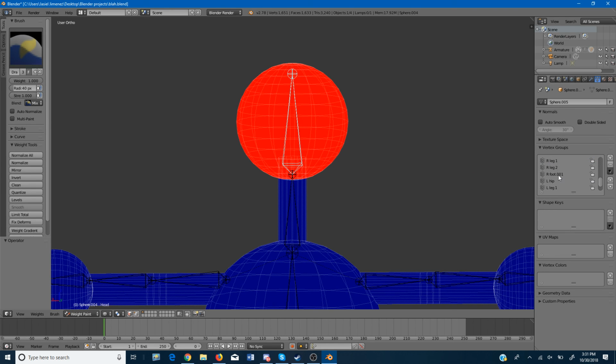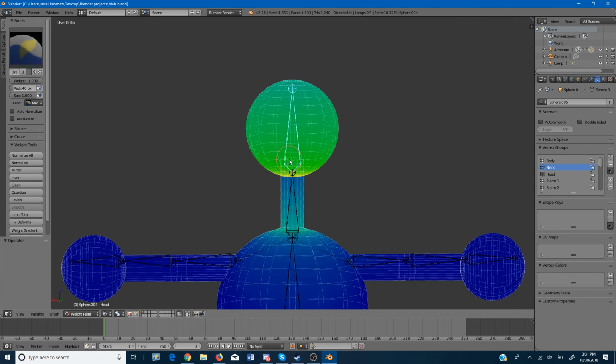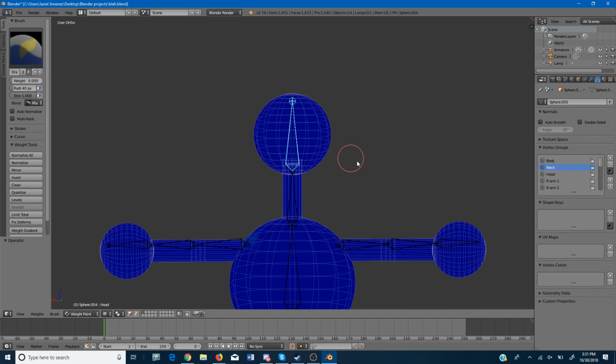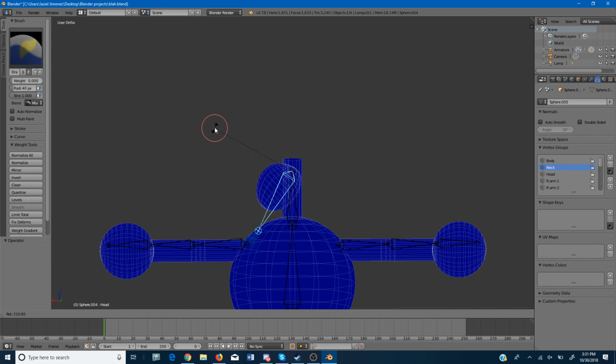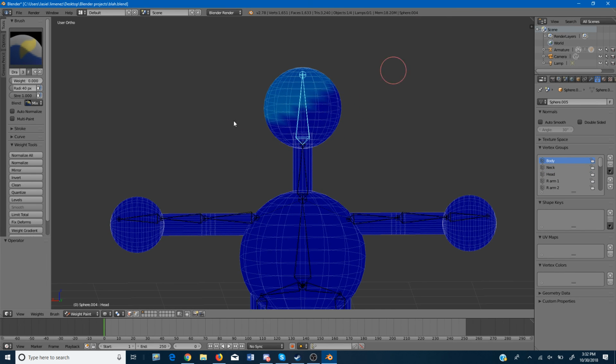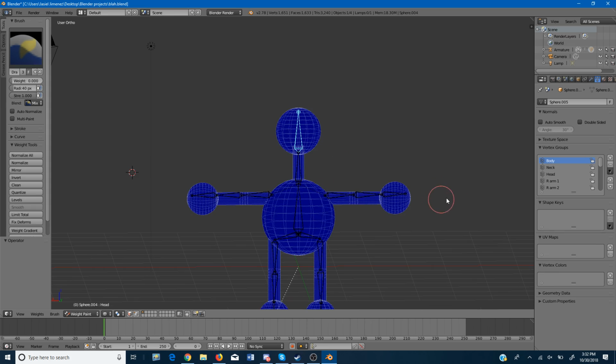So more than likely it's going to be the neck. Yeah, the neck isn't moving, so this doesn't want to move either. So if I were to, just for now, erase everything from the neck. Why do they have effect on the arms? It's so weird. But basically now if I were to rotate it, oh, something still has it. And it's the body. The body also has influence for some reason. I must have not put the bones correctly and that's why it's messing up.